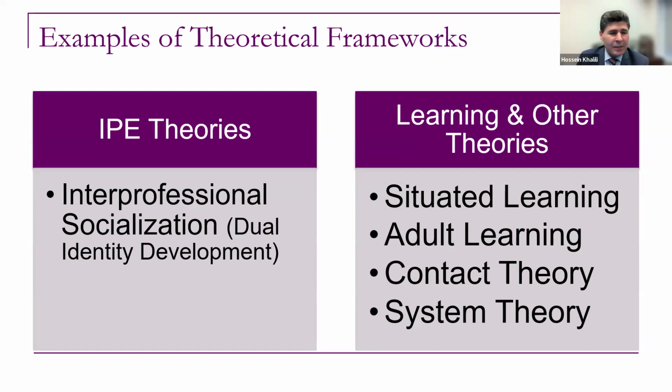Thanks. So here are a few examples that we are familiar with. Interprofessional socialization framework, dual identity. I happen to be the lead author and researcher in that area. We have a number of other theories that are utilized in interprofessional education and collaborative practice: situated learning, adult learning, contact theory, systems theory. There are lots of great applications, and I'm sure as we start the discussion, colleagues can share their perspectives and utilization of some of these theories.